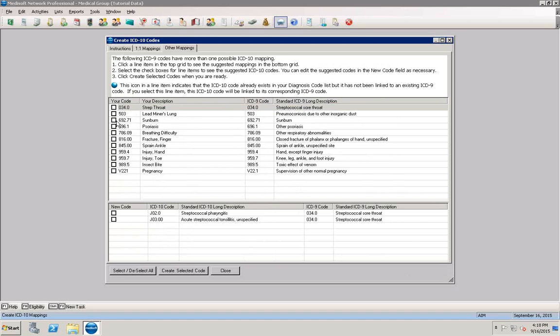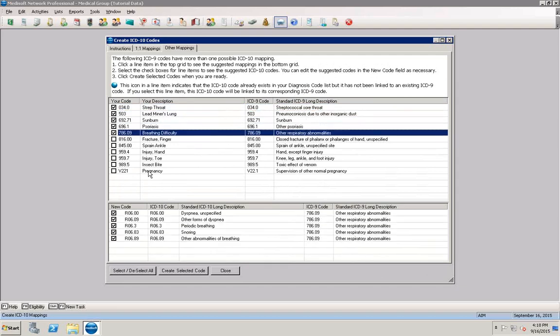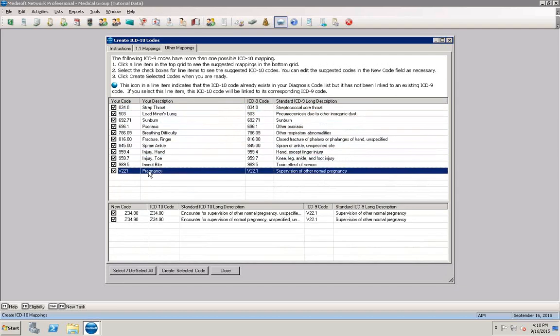So to get around that, what I do is I select my first code, and then I just use my space key and my down arrow to add, because some of you are going to have a lot more, depending on your specialties and your code sets. You'll have a lot more than just 15 or 20 codes here in this window. So I select the first one and use my space key to check and my down key to select the next one. And we're just going through and making sure that everything is selected here.